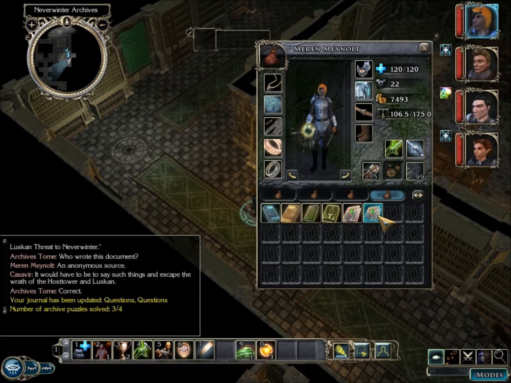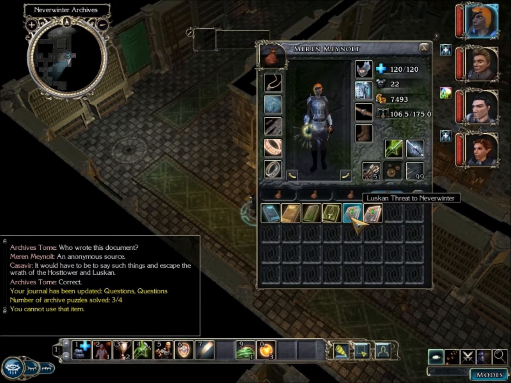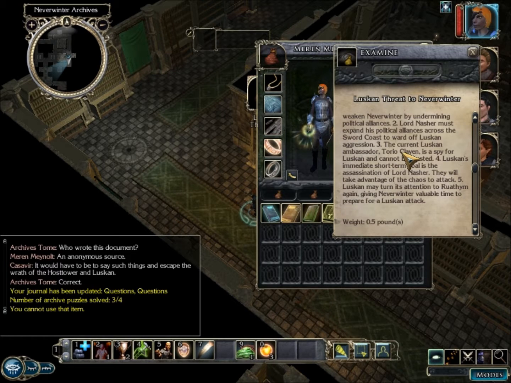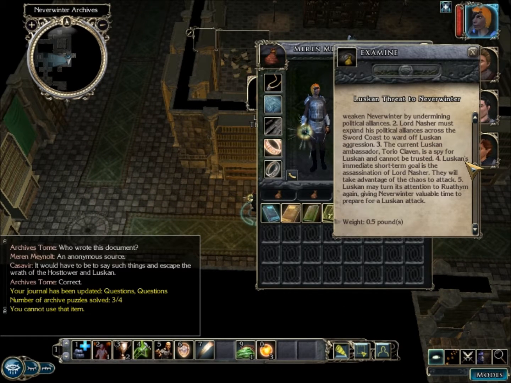I'll pull that up real quick. Report from an anonymous source illustrating the nature of the Luskin threat. Luskin is subtle. It will first attempt to weaken Neverwinter by undermining political alliances. Lord Nasher must expand his political alliances across Sword Coast to ward off Luskin aggression. The current Luskin ambassador, Toriel Claven, is a spy for Luskin, and cannot be trusted, which makes sense. She's a Luskin ambassador. Her loyalty is to Luskin, and Luskin is hostile. That doesn't seem to be that big a jump in deduction.